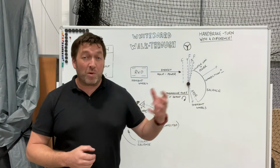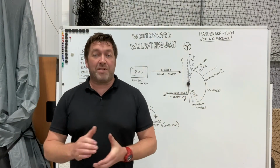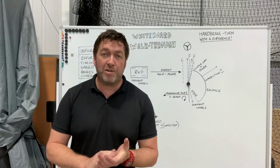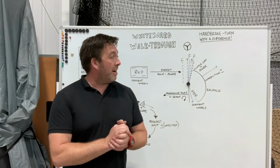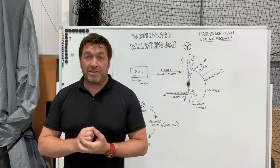Okay, I hope it's been a useful insight into what I meant by the fundamentals, the basics, and how to pull those out of something as simple as a handbrake turn. Sometimes, even the most simple things in motorsport are overlooked and completely walked past purely because you can't see the information that's right in front of you.